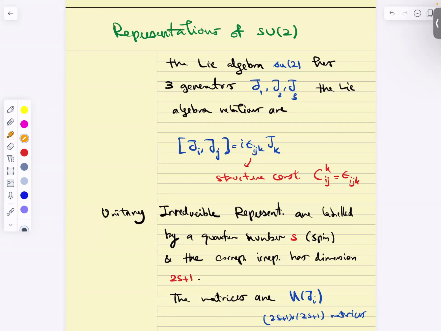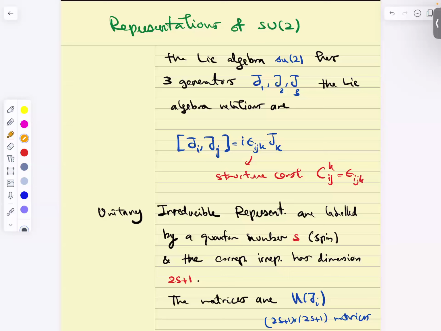All right. So SU2 here means the Lie algebra of SU2. By the way, you will notice that I'll play a weird trick. I'm going to abuse notation, and hopefully you can catch it. But I don't know, maybe you don't catch it. It's all right. So the Lie algebra of SU2 has 3 generators. It's 3-dimensional: J1, J2, J3. They satisfy these relations, right? These are the structure constants. What are the structure constants? This is just the antisymmetric tensor, epsilon ijk.